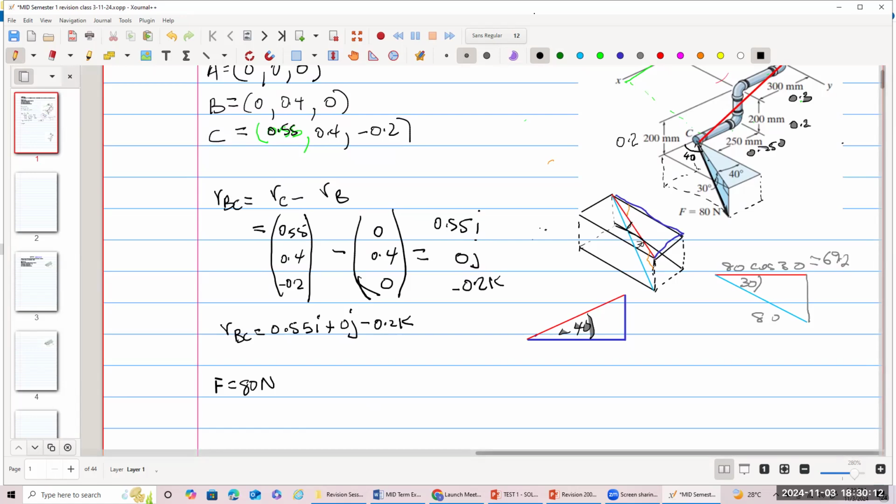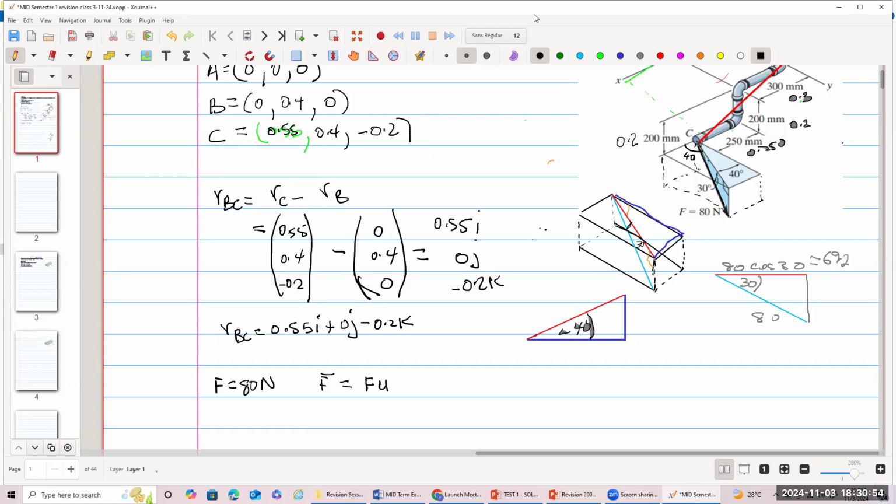So F is equal to what now? The vector F is equal to what now? What's the formula? How do I convert that now? Who remembers how that's done? Isn't it this formula? You get the scalar value times your unit vector. Am I correct? Is that it? Yes or no? Yes, sir. Good.